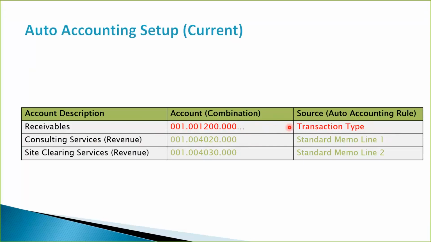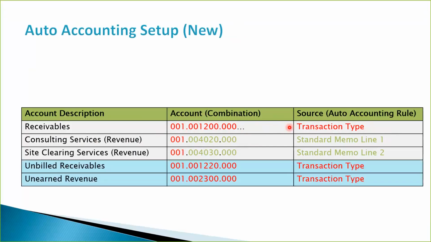So what do we want to do at the moment, and why are we doing it? We are doing it because we now want to enter transactions which affect revenue in multiple periods, i.e. transactions with invoicing rules. And we know that when we enter such kind of transactions, other accounts come into play, particularly the unbilled receivables for billing in arrears and unearned revenue for billing in advance. So we have seen that when we're entering this kind of transactions, receivables doesn't know where to get the distribution account for unbilled receivables or unearned revenue, because we don't have auto accounting set up for them. So that's what we want to do, such that when we now enter our transactions with invoicing rules, we no longer have to enter the distributions for these two accounts manually. Auto accounting will do that for us.